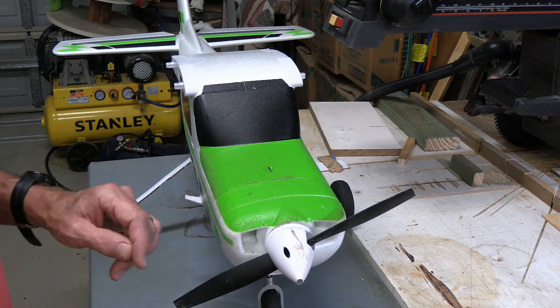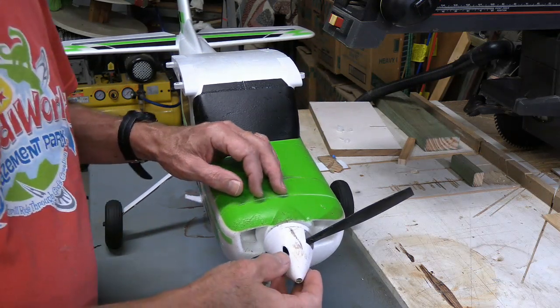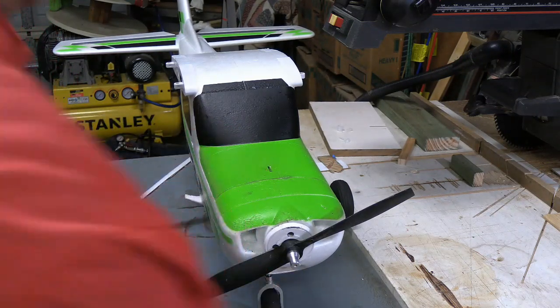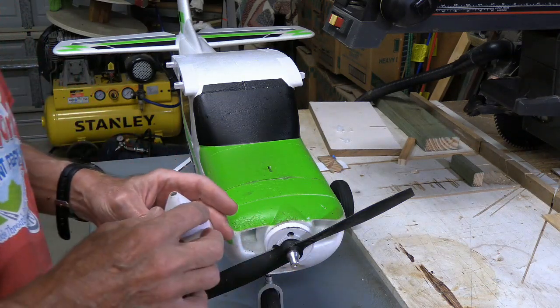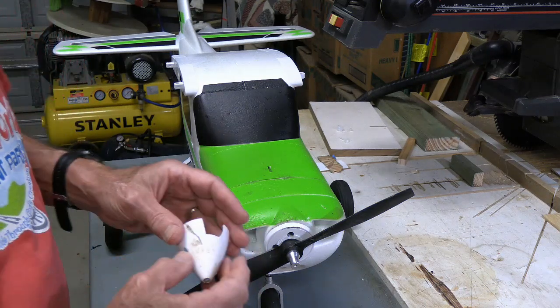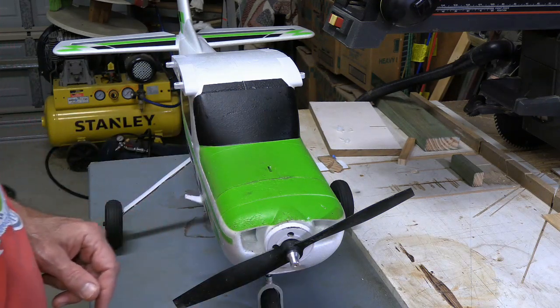I was going to say, here we are for a bit of a post-mortem, but in actual fact, the plane isn't going to die. I've just removed the spinner, 7mm Allen key for that one. Had to dig the mud out of the end of it first, because this thing went nose first into the ground at a high rate of speed.